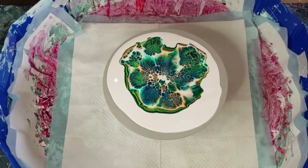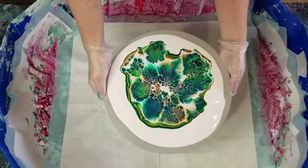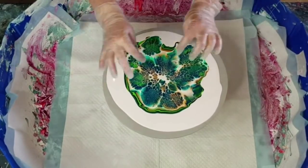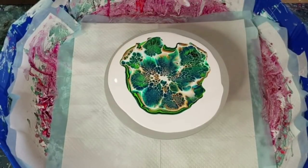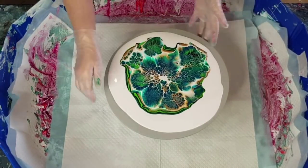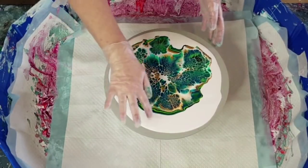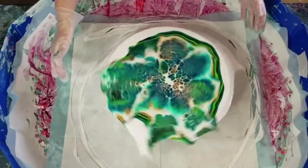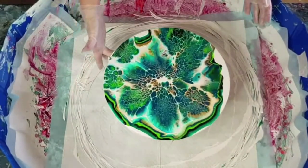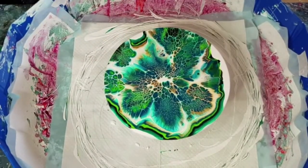Okay, let's do this. I'm actually not going to move the middle because it's pretty good. That extra little pillow I put on top, nothing's sticking there, so I'm just going to go for this. And then I might move the paint down that way because some of this will go. Just give that a quick spin. Wow, look at it, look at it, look at it. So pretty.